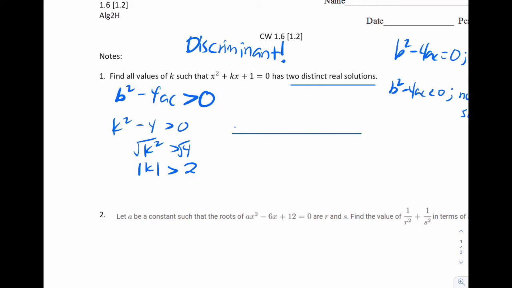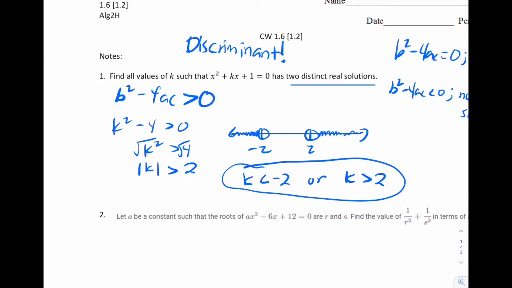From here, we're going to do a little bit of logic. We know that everything 2 and above is going to work. So I'm just going to write 2 and highlight this interval. Or in fact, I'll make that an open circle. It'll be a little easier to understand. And then also everything -2 or below -2 should work. So our answer is k must be less than -2 or k must be greater than 2. And that's our answer.